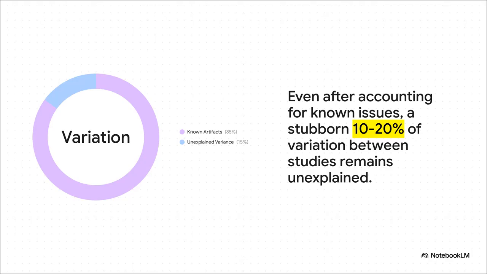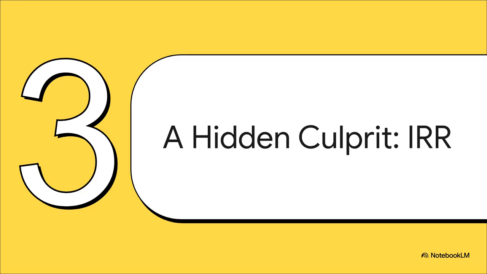But, and this is where our mystery really starts, even after they've corrected for all 10 of those usual suspects, researchers can usually only explain about 80, maybe 90% of the variation they see. There's always this chunk left over, a stubborn 10 to 20% of what they call unexplained variance. It's like a statistical black box, a ghost in the machine. And for years, scientists have been asking, what is causing that? And that brings us to the prime suspect in our investigation, a factor that might just be the key to that whole missing piece of the puzzle.